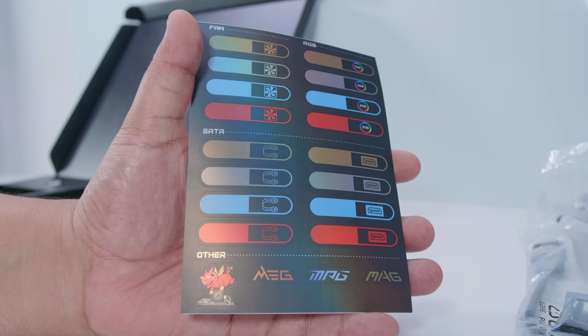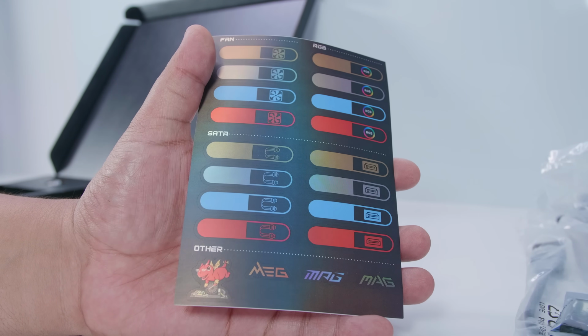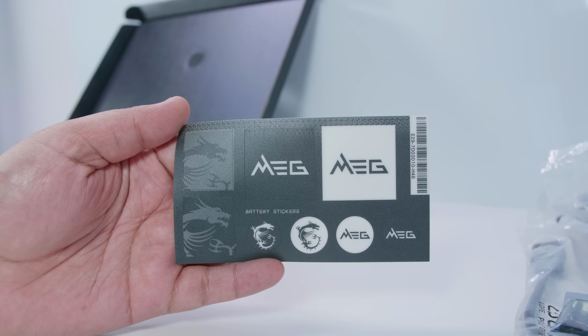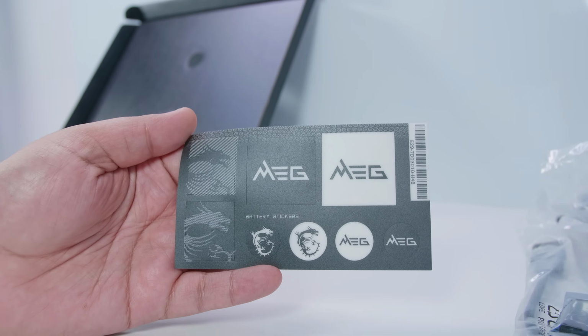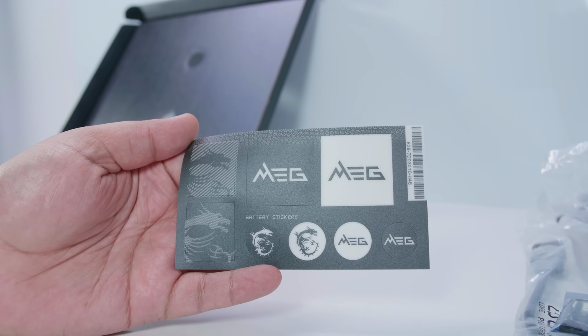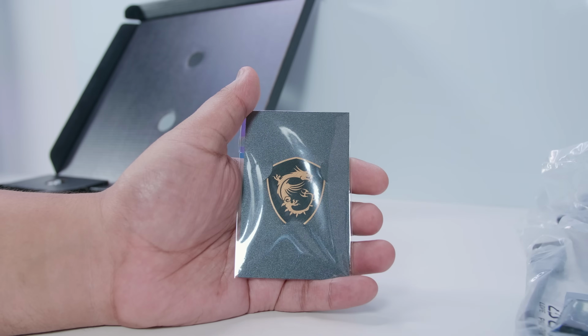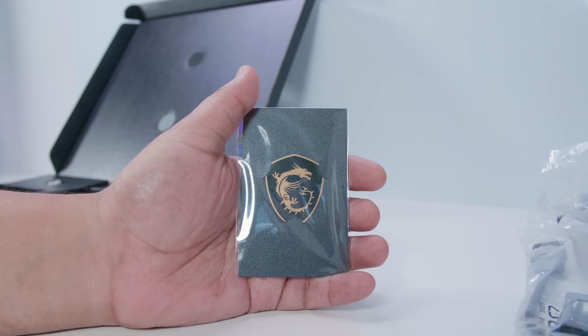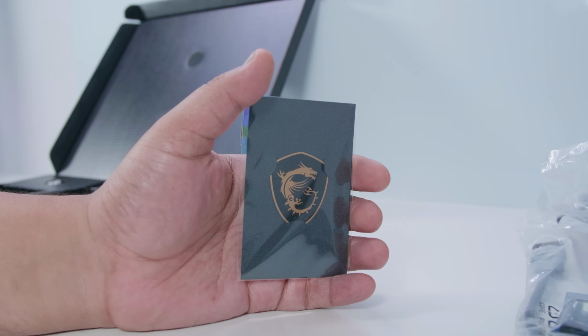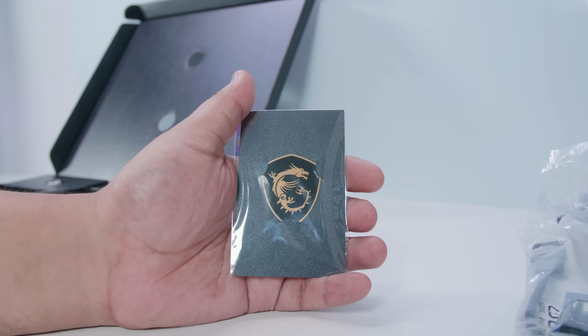There's also these new stickers, which I'm kind of digging. They're to label cables for your RGB and your SATA drives, as well as the sheet of battery stickers, which is pretty standard for like Asus TUF boards and ROG boards, but it's nice that MSI is kind of coming to the table for people who want to customize a bit more. And there's this, the MSI badge, that'll give you 18 billion frames per second in Fortnite at 16K with ray tracing turned on. Only a joke, guys.